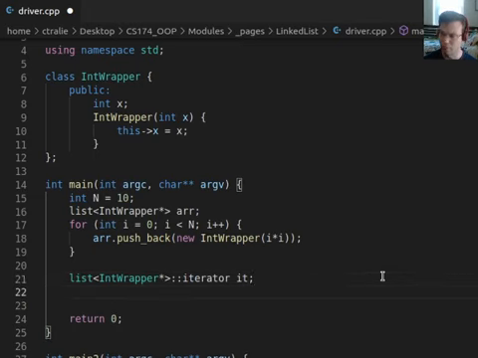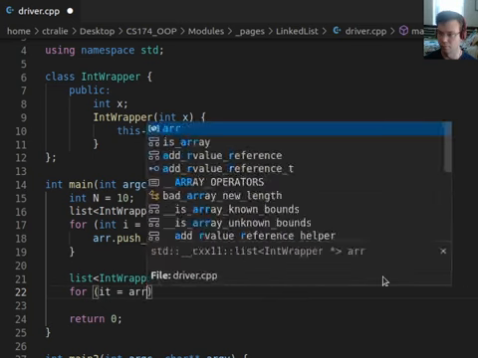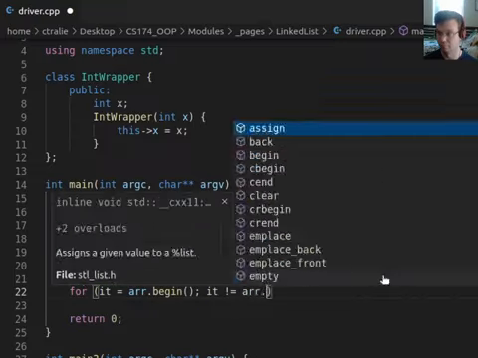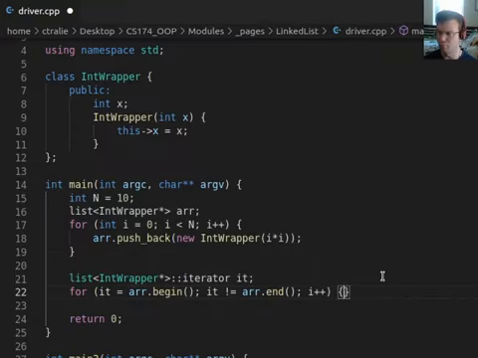And so what I'll do is, so an iterator is actually kind of a pointer to the elements in the list. And we can start the pointer at the beginning of the list and then walk through. So I'll say for this iterator is equal to my list.begin. As long as the iterator has not reached the end, then I will move the iterator forward. Okay.